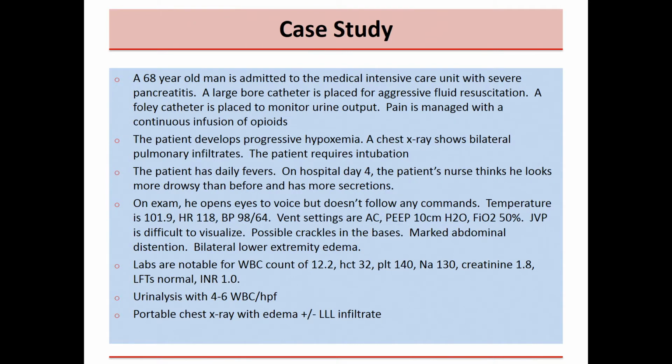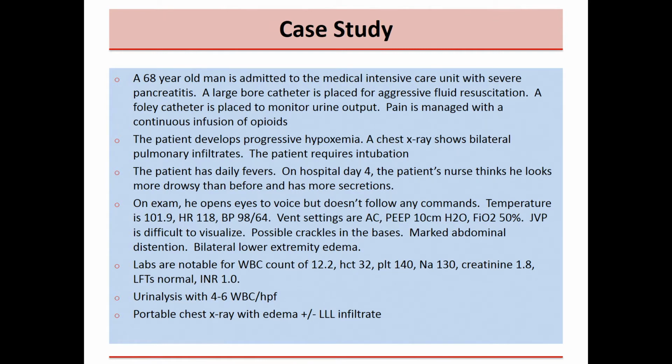The patient has daily fevers. On hospital day 4, the patient's nurse thinks he looks a little more drowsy than before and has more secretions. On exam, he opens his eyes to voice but doesn't follow any commands. His temperature is 101.9. His heart rate is fast at 118. His blood pressure is 98/64. His ventilator settings are assist control with a PEEP of 10 centimeters of water and FiO2 of 50%.